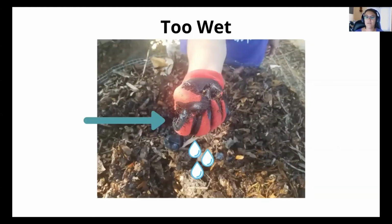This compost here was too wet. I squeezed a handful of it and water just poured out from between my fingers. Not just a drop, but an actual pretty steady drizzle from in between all of my fingers. That compost is too wet. I should leave it with the lid off, so some water can evaporate. And if it was really wet, you could even consider mixing some more carbon in if necessary.